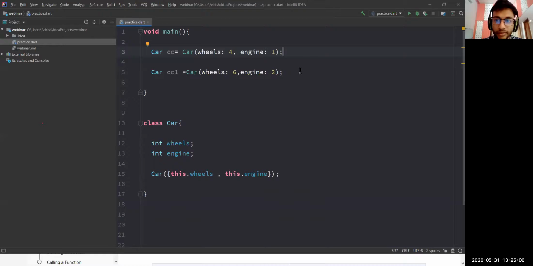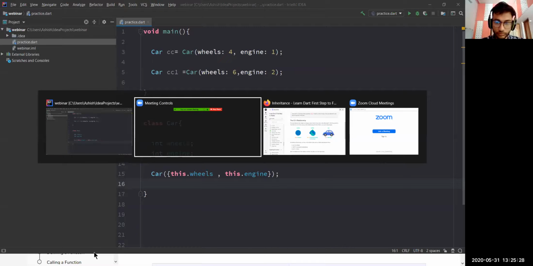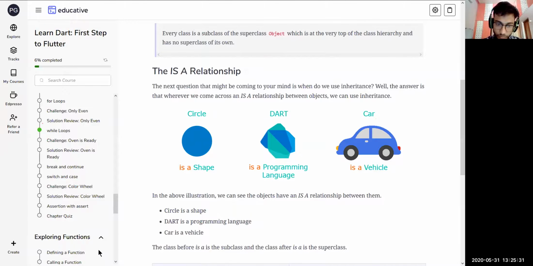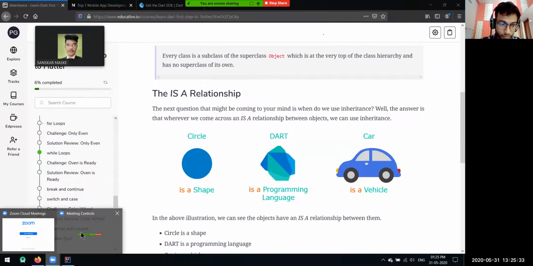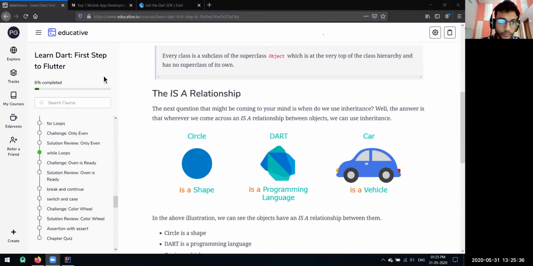Hello, anyone? You have no doubts? Piyush sir, please check the chat box. There are some doubts. Chat box, okay, wait. Can you find the chat box? No, where is it?